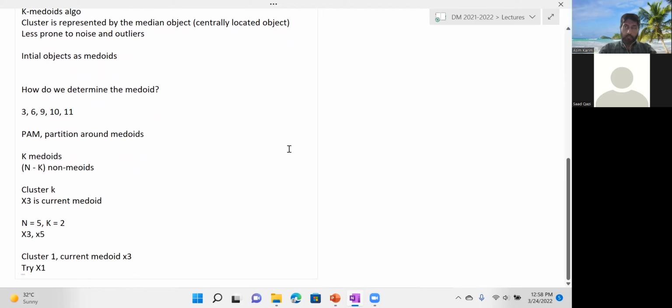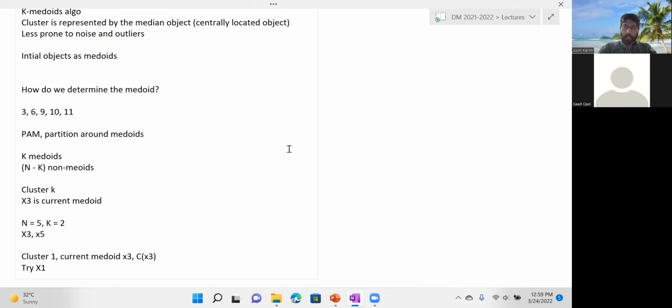When you switch it with x1, the reassignment would occur for the entire clustering. So let's say your initial cost is C, this was the cost when you use x3.